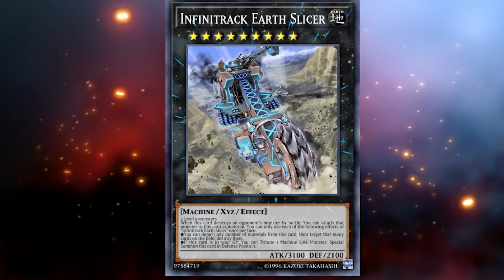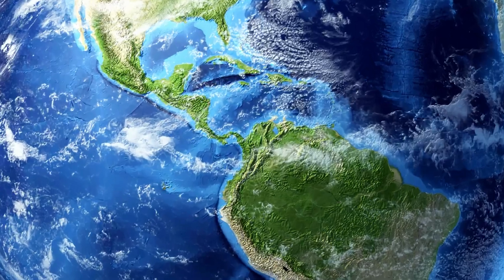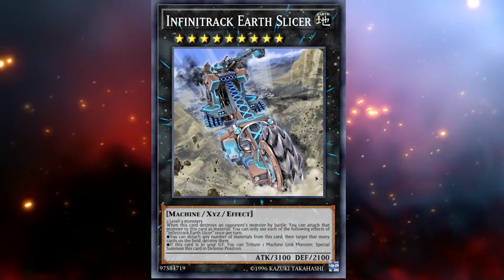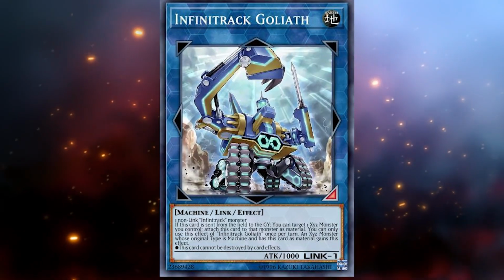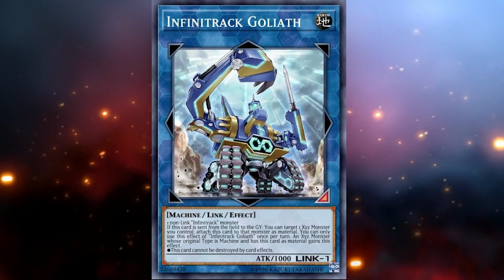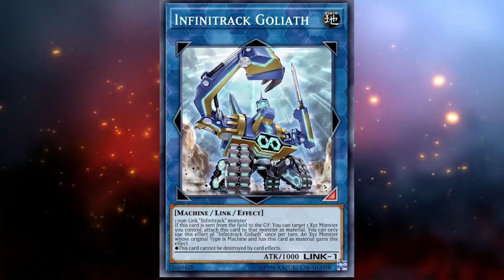Now of course, this thing is a weapon, like literally if he's taking on the entire planet, trying to slice it like an axe on a tomato. He could use some protection, and there is a rare in the box that can kind of do it for him. And that's the Link monster Goliath, who can attach himself to a Machine Exceed monster from the grave, and while attached, prevents that Exceed monster from being destroyed by card effects.